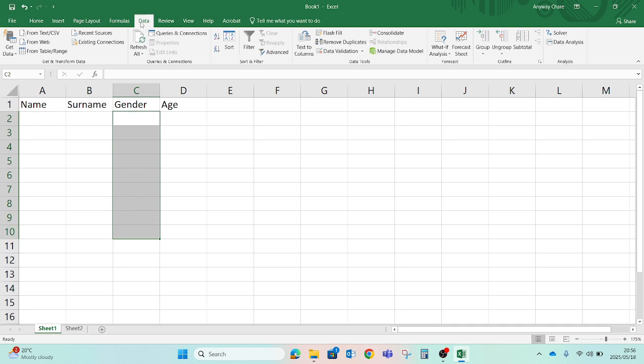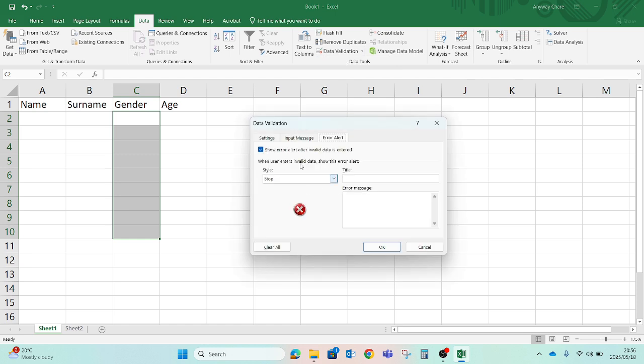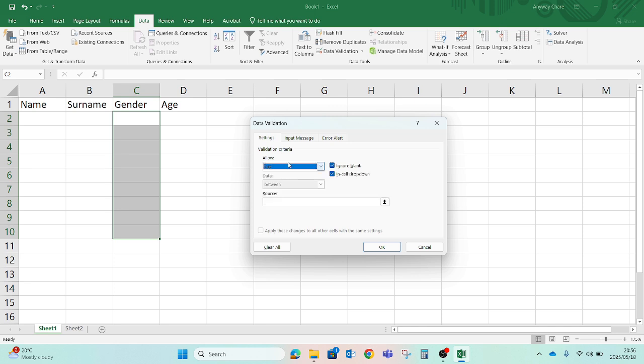So I select the cells, and then on the menu, I click on data, and I go to the data tools group here, where I select data validation. Select data validation there. Then the data validation dialog will pop up like this. And under the settings tab, you create the validation criteria here. And for me, I want the validation criteria to allow a list of options to be shown in each of these cells that I've highlighted here. And that's going to be an in-cell drop-down menu from which my users are going to select an option.